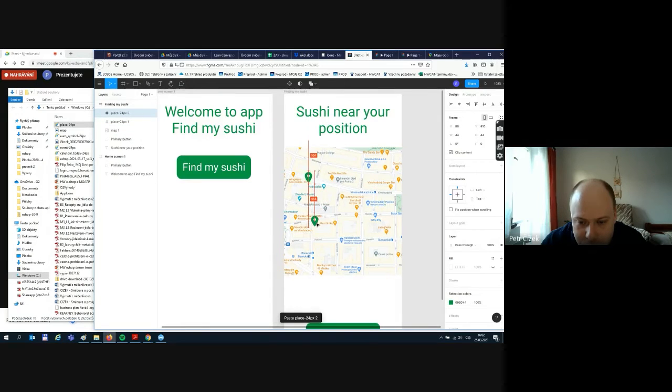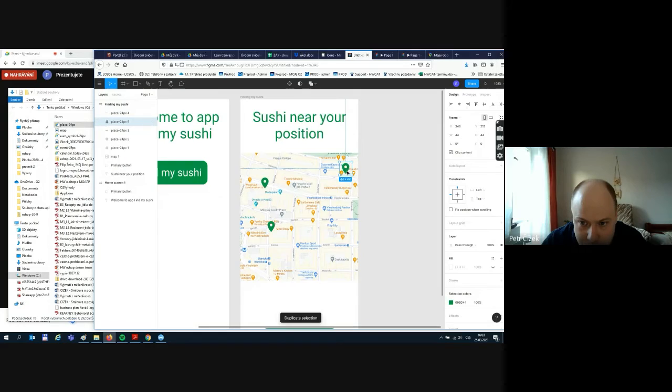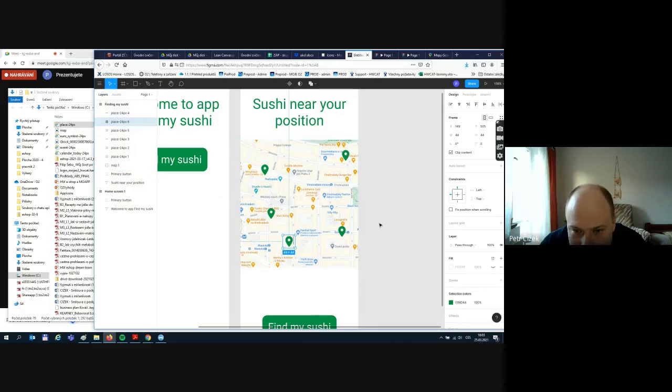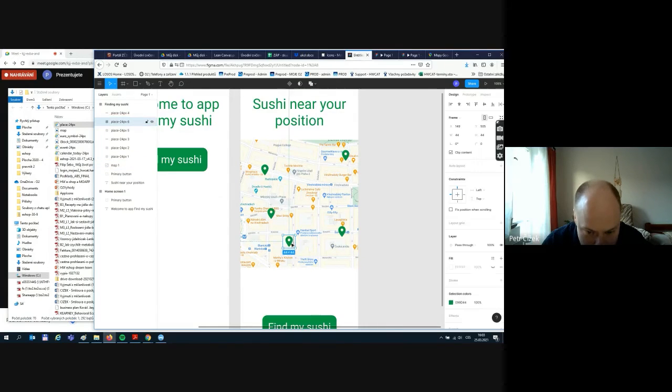If you press Ctrl D, it will duplicate this element. So I will put it here, and here, and here. Those are the sushi places.